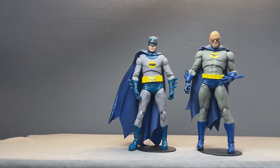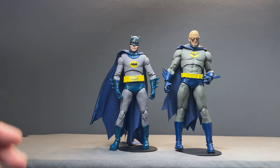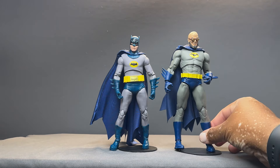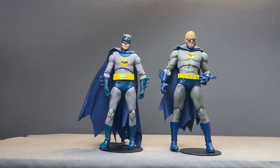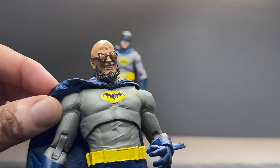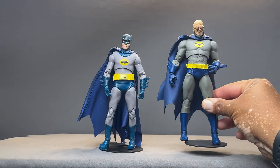Here is the figure itself, and you might notice that Hugo Strange is standing next to him. The first thing I wanted to comment on is the length of the cape — people have noticed that the cape is pretty long on Adam West, and I'm fine with it, it looks great. I know it's not accurate, it should be shorter, but the one on Hugo Strange actually looks like it should be on Adam West, because Hugo Strange's cape is shorter. I don't know if they were maybe switched in production, or if I'm just being paranoid, but I feel like they're on the wrong figures.